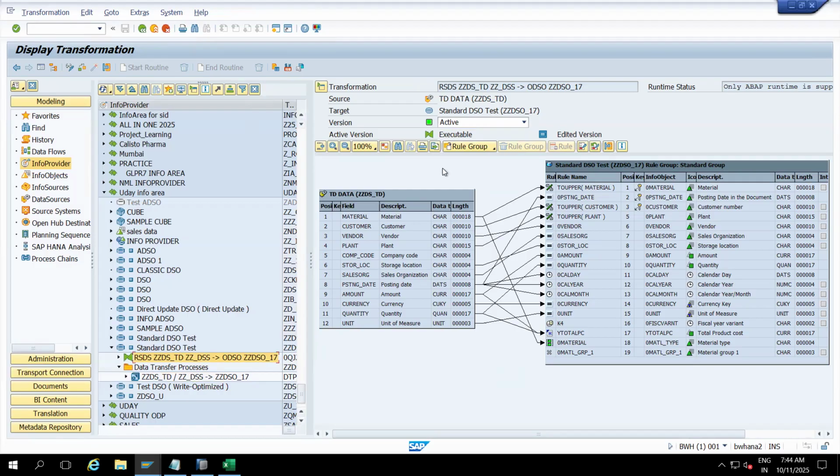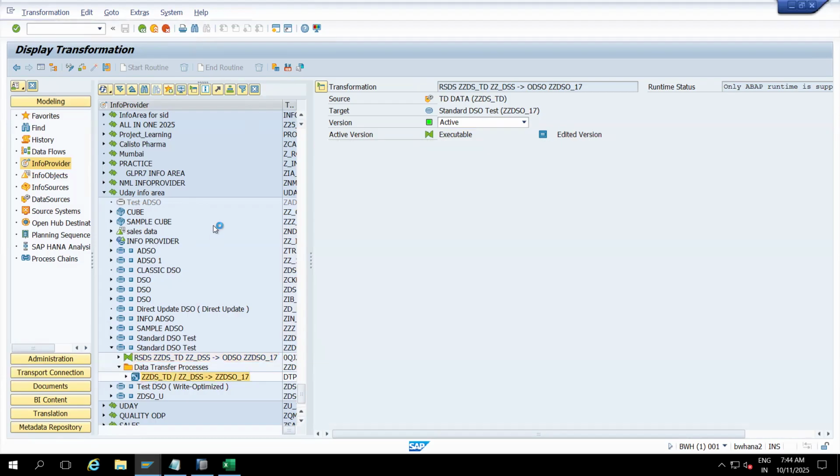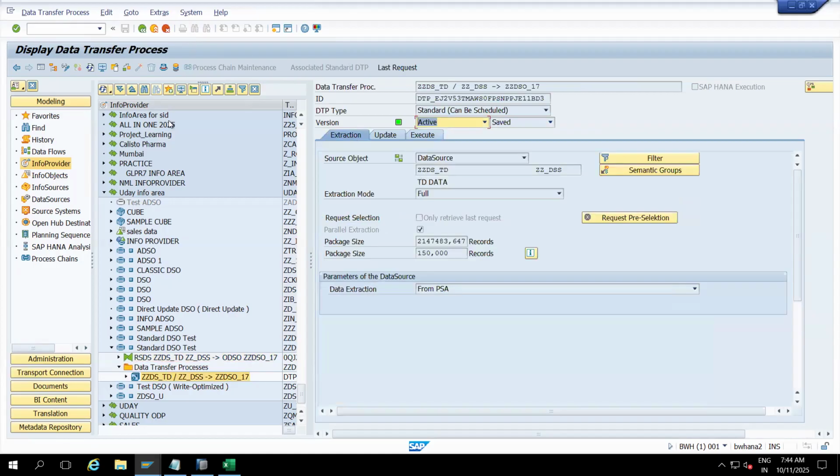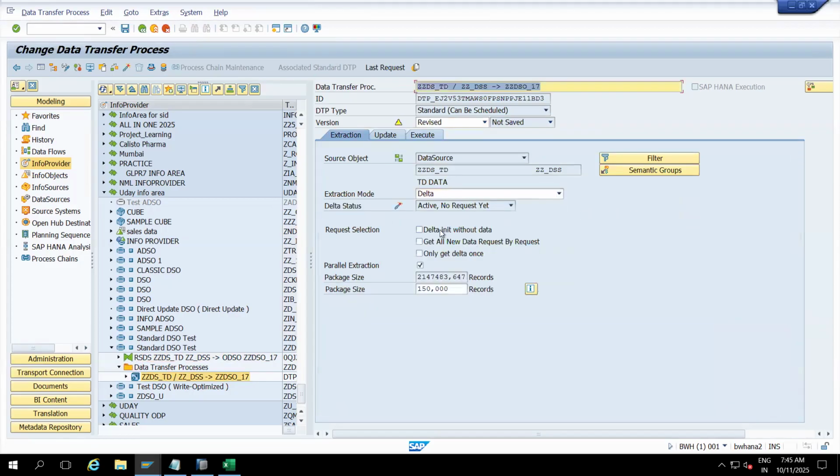Update tab and execute tab. We need to cover this option as well. When you select delta update, you can go to edit mode. What will happen when you select this option? I will select this one: only get delta once.